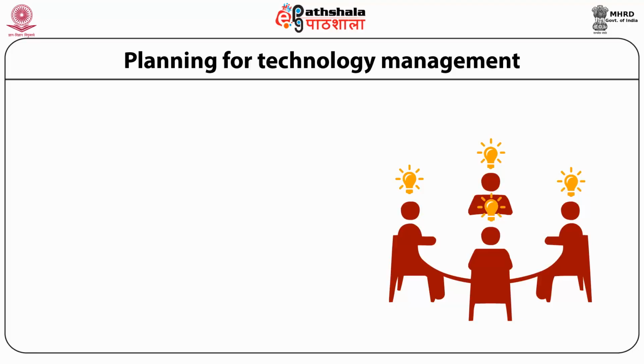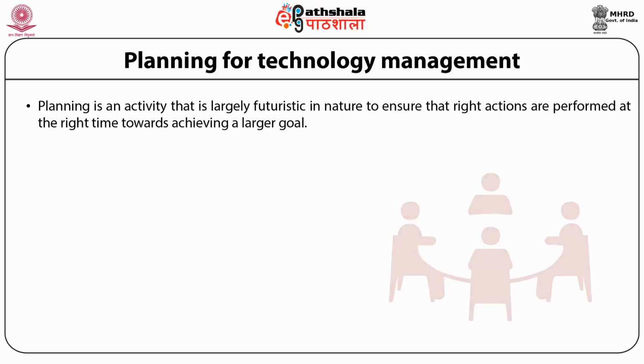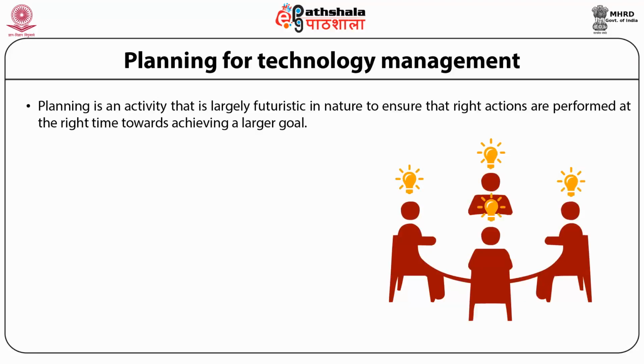Now, planning, as we know, is something we do for any activity that we embark on in libraries, or for that matter, for any activity that we undertake. Now, planning is an activity that is largely futuristic in nature, and to ensure that right actions are performed at the right time towards achieving a larger goal. So the whole idea of planning is that our needs, requirements, and activities that are to be performed in future are carried out in a smooth, efficient, and effective manner.